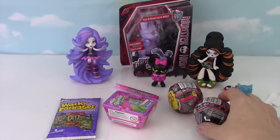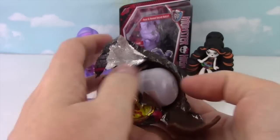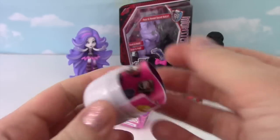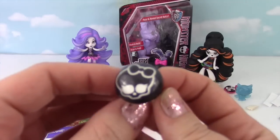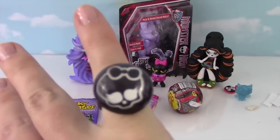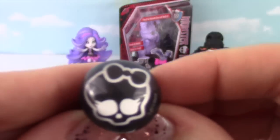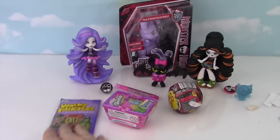Let's open up a chocolate egg. Uh-oh, another crumbly one. Let's see what we got. Looks like another ring. Let's hope this one's not broken. Ooh, I really like this one, guys. It's the little skullet. It's black and white and super cute. It only fits on my pinky. Super cool. Ooh, I like that. And bonus, it's not broken. Yay! Let's check out these wacky, wacky packages.